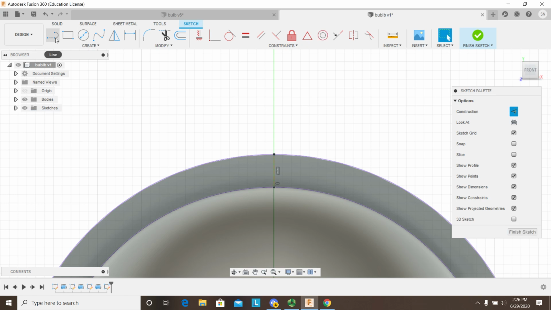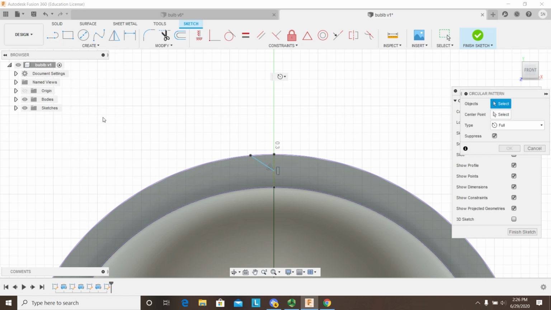Alright, then I don't want that chosen anymore. I'm going to create a line that goes from this purple, the outside circle, down to the midpoint of my construction line. Then what I will do is mirror, oops, did I get a mirror? No, circular pattern.